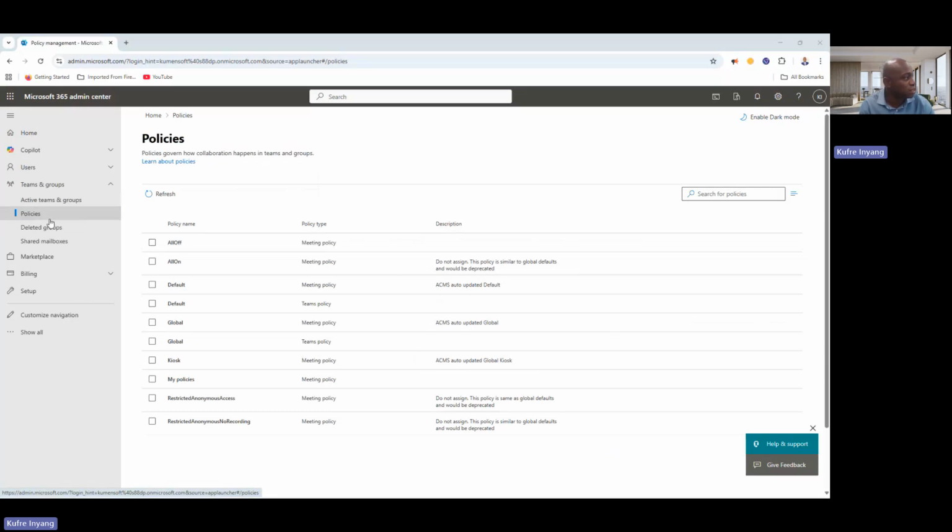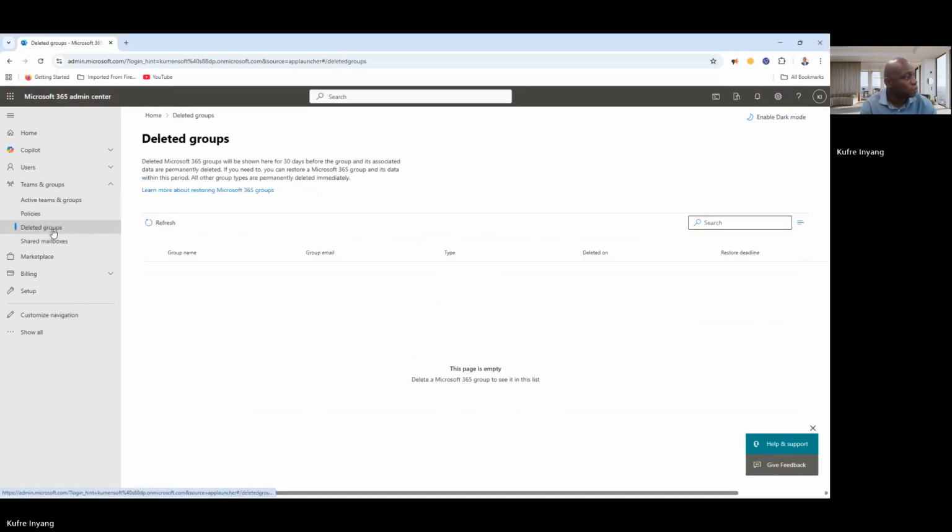And then the last thing on these, we still have deleted groups. Deleted groups here are soft-deleted Microsoft 365 groups, including the teams behind them. They can usually be restored within 30 days, just like we said before, saving the team, SharePoint site, and the resources. For example, if someone accidentally deletes a project team, restore the group to recover the team and the files. It can also be done.